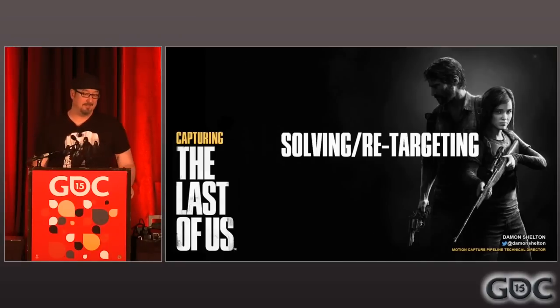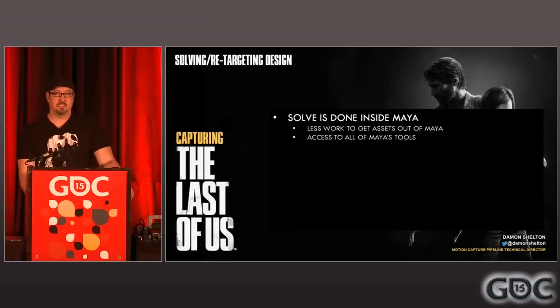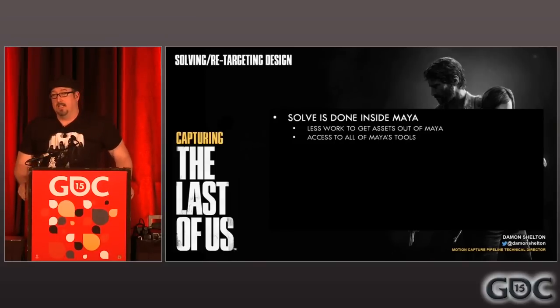So solving and retargeting. Solving and retargeting is really just the overall process of turning this marker cloud into animation data. The pipeline that is used a lot is usually going into MotionBuilder and using their solvers and retargeting. It's fast, it's reliable, it's been used for years. We do solely work in Maya at our office, so I wanted to develop something that kept us in the same package, and I didn't have to spend a lot of time moving the assets out of Maya into MotionBuilder or other packages.